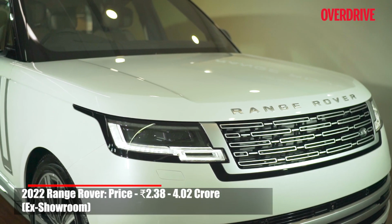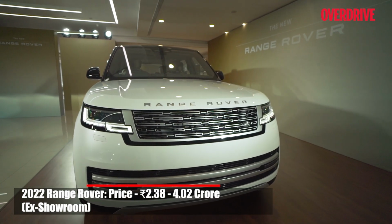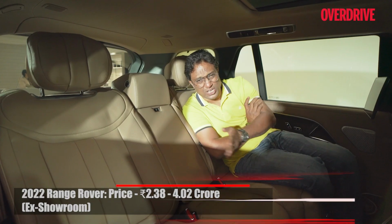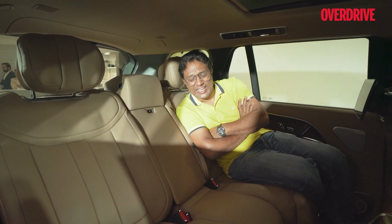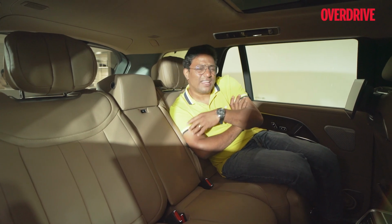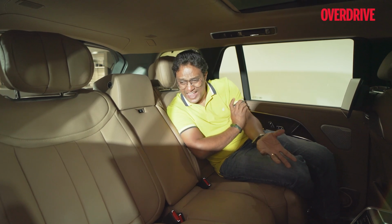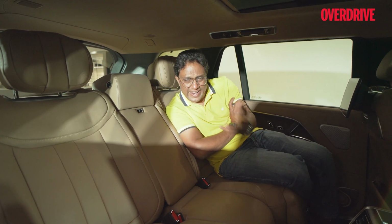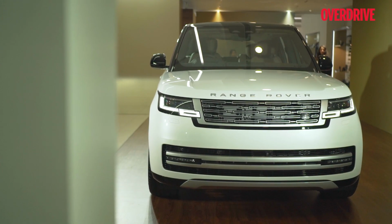It makes me wonder, at the price point that the Range Rover exists in, 2.34 crores, somewhere 2.5 crores almost, where the Range Rover starts off at, going all the way up to about 3.5 crores, is a fair amount of money to be paying for an SUV of this order. And I could forego some of these electronic systems in favor of mechanical systems, simpler, less complicated systems, more accessible and quicker to use.